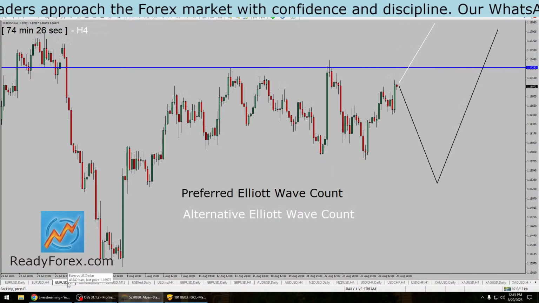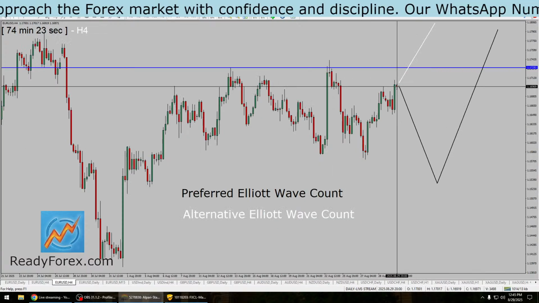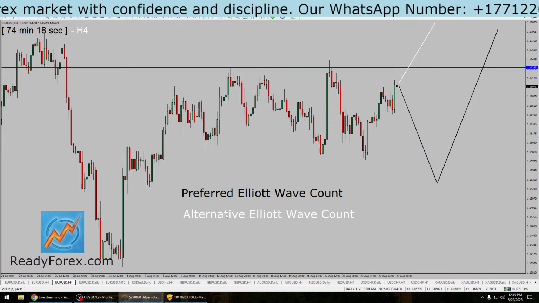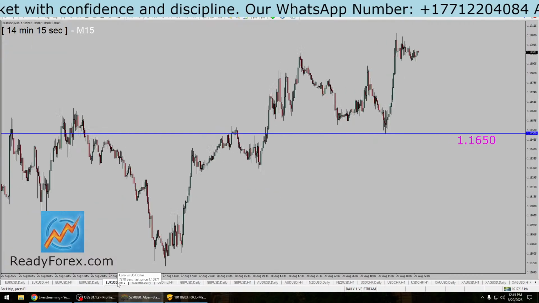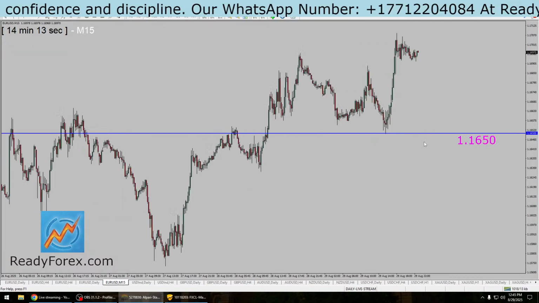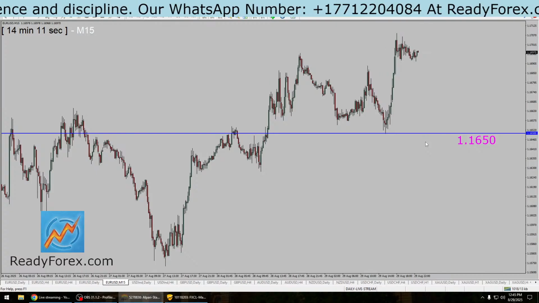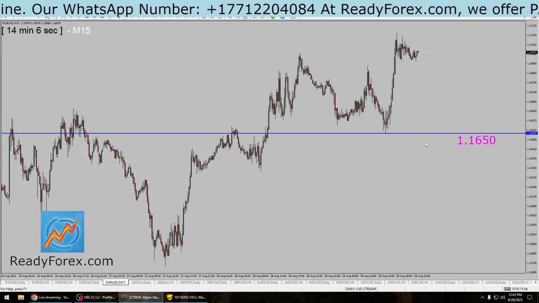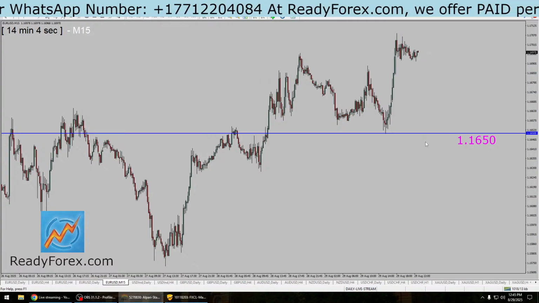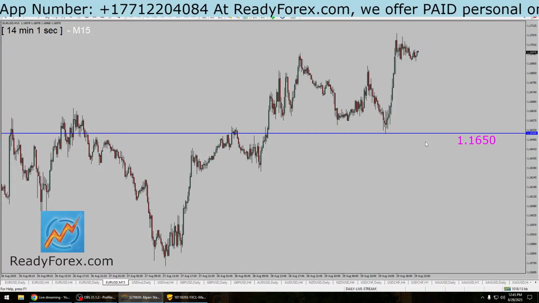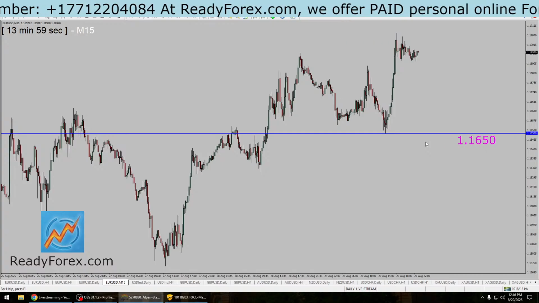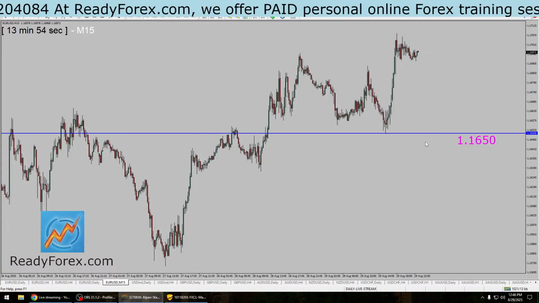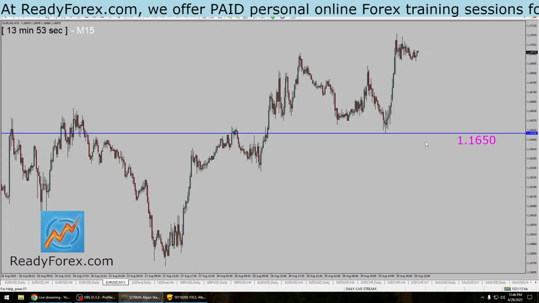So EURUSD is still trying to rise up, and my forecast is actually bearish. I think EURUSD is going to print a top and drop over here. So far price action just keeps going up. Inside the EURUSD currency pair, 1.1650 is the support area. If price action breaks below the 1.1650 level, then the chances are high that EURUSD is going to drop more. Otherwise, expect more upside in the EURUSD currency pair. So this is the current analysis.